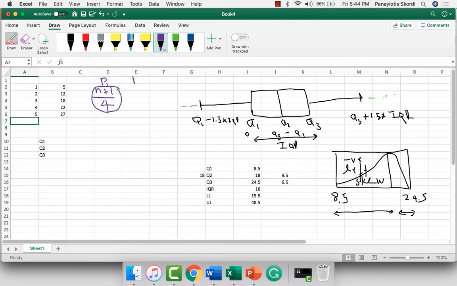And how do we find the position of quartile 2? Quartile 2, remember, is the median, but we're just looking for the position, not the actual number. That's going to be n plus 1 over 4 times 2. And how we're going to find the position for quartile 3, n plus 1 over 4 times 3, so it's going to be 3 times that. So that's how you find the positions of the quartiles, not the actual quartile numbers, but the position of the quartile.